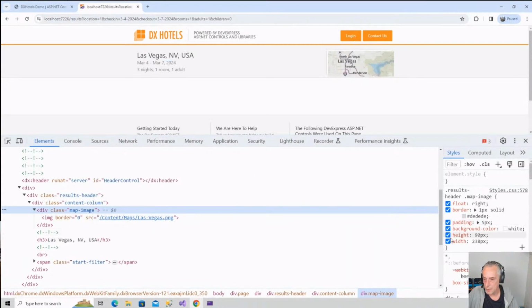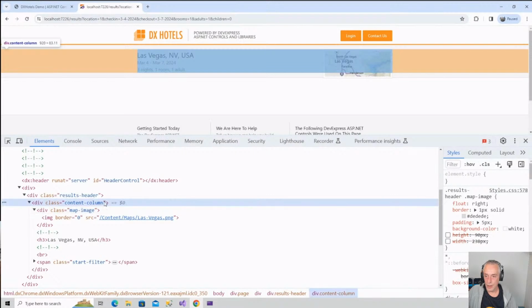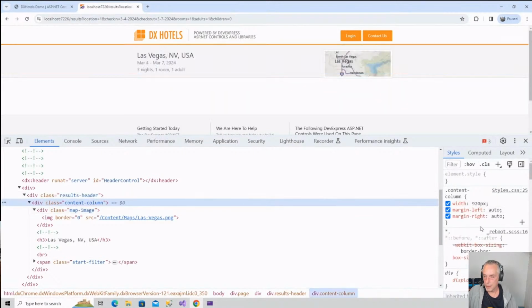Right now the height has been set, you see? So if I put that height away, you'll see that the image is good. The only thing is that the column is not properly set, so that should be a bit higher.